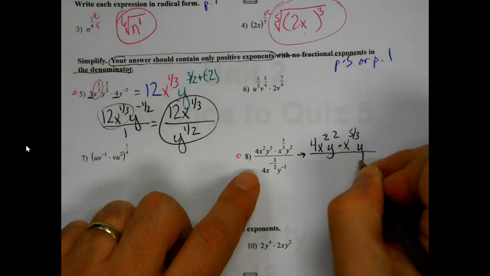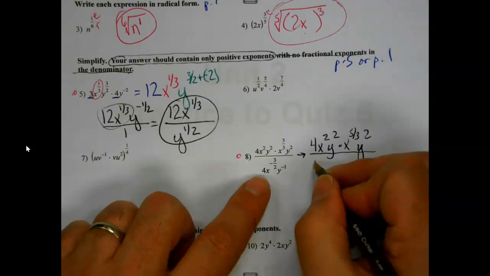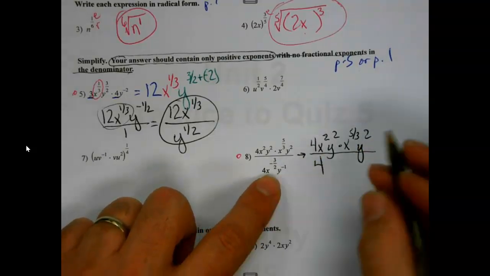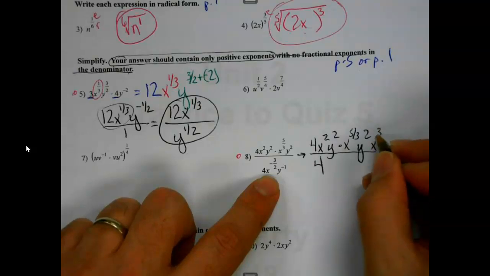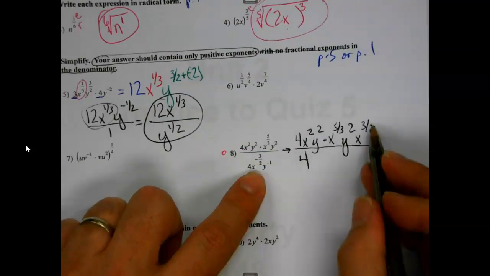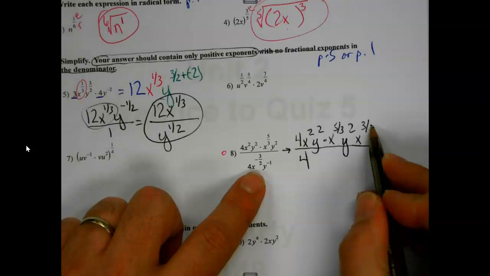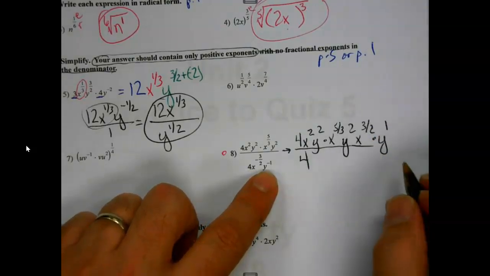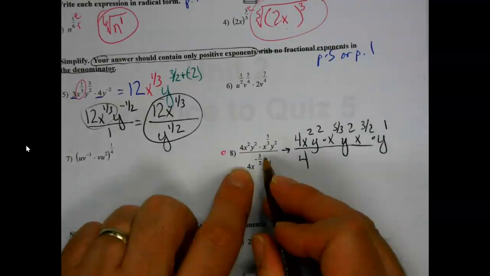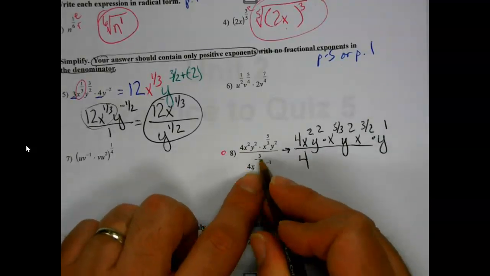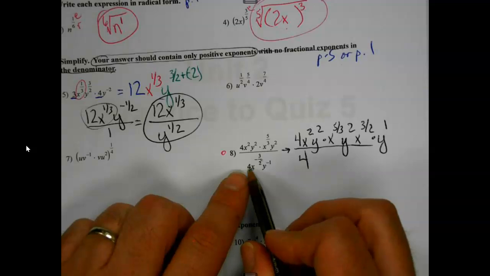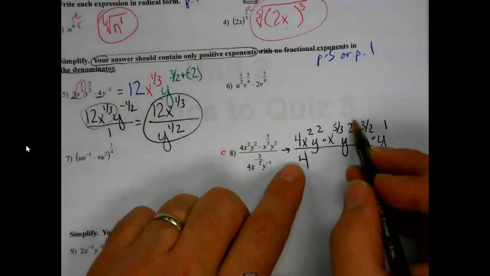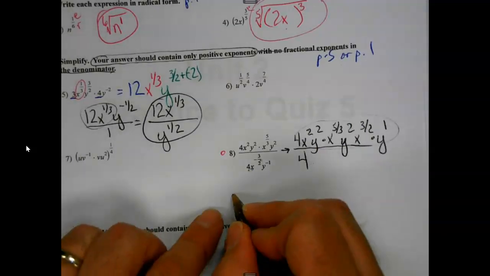And all I do when I rewrite the problem is take anything with a negative exponent and I flip it. So that -3/2, I flipped to the top, became positive. Y to the -1, I flipped to the top, it became positive. The only thing that stayed is the 4, because that -3/2 only goes to x, not the 4. Well, that's easy up there, but this is going to be a little crazy.